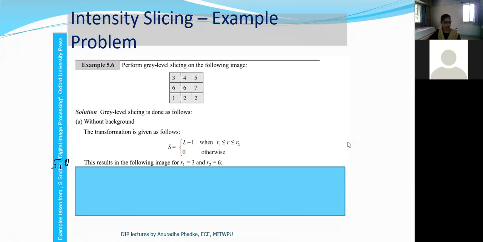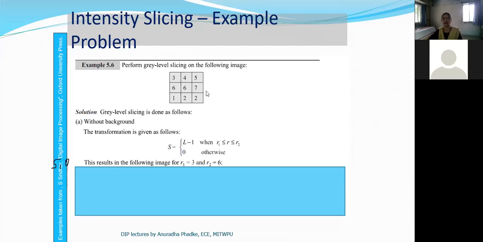The maximum value that you can represent with 3 bits is 7. It is not 8, but 7. In total, there are 8 values ranging from 0 to 7. If all the 3 bits are 0, you will get 0. If 0, 0, 1, you will get 1. And when all the 3 bits are 1, 1, 1, you get its decimal equivalent as 7. So your L minus 1 will be 7 and not 8. The maximum possible gray value, the brightest gray value, is 7.